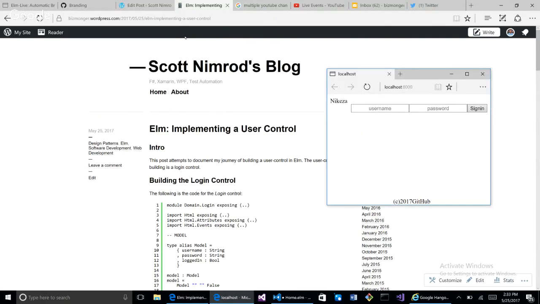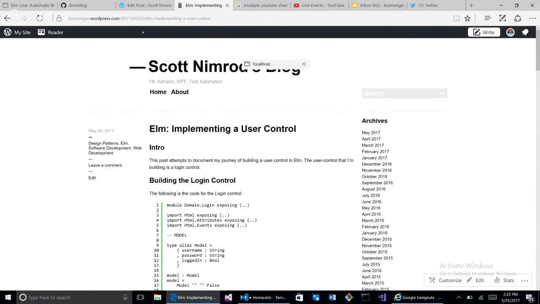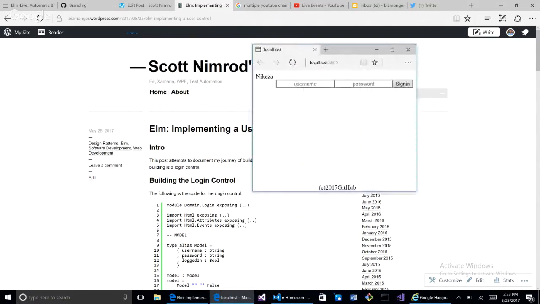this is the sample application that I've been working on. The intent or the purpose of this is to document my understanding of how to do web development using the Elm programming language.